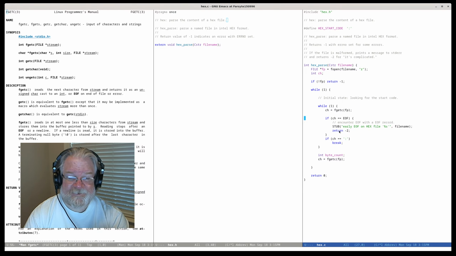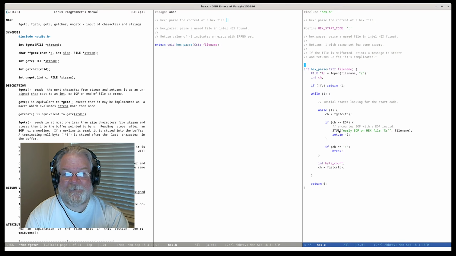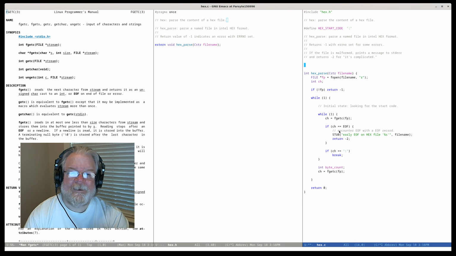What we really want is a throw. I really want to call a function to get the character that does all of this logic. So static int... I am toying with the idea in my head of using a long jump.